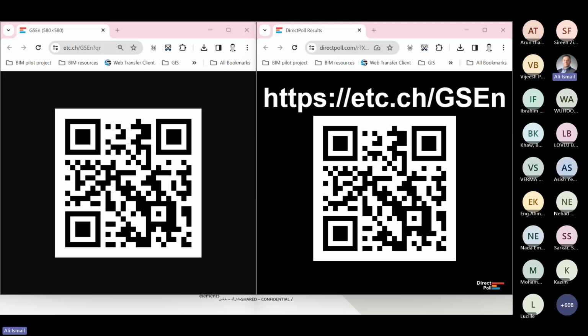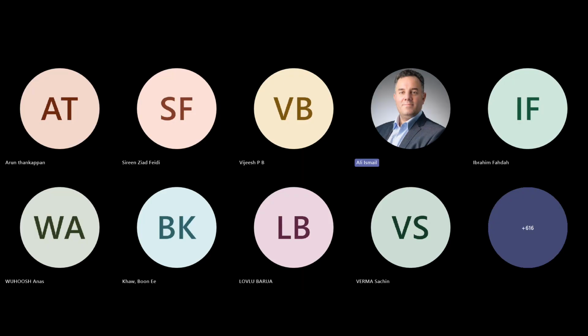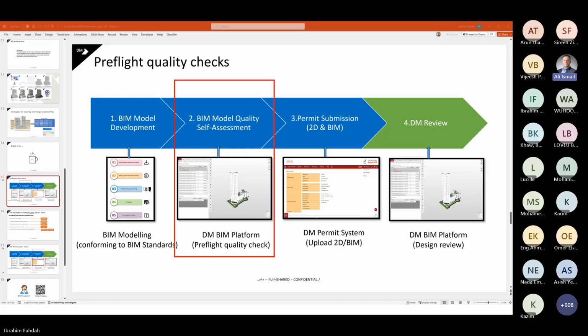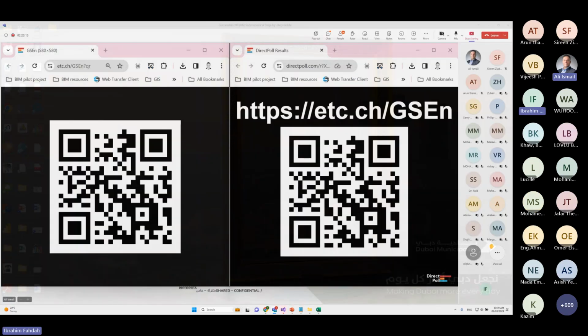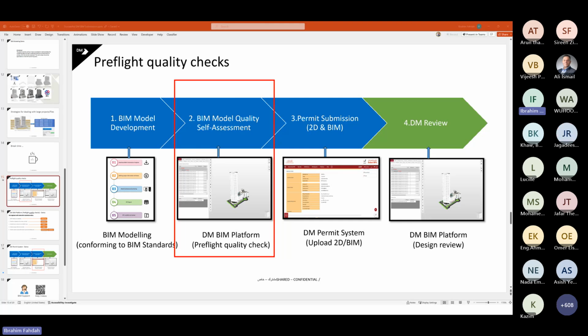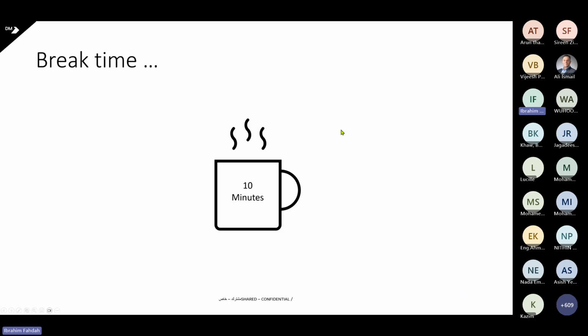Dr. Ibrahim, I see a lot of raised hands. I don't know what you think. Better to continue and then receive questions and answers at the end. Yeah, well, I think that's better because it might open the door now for many questions, and it might be unfair to take some and not all. I agree. So we can do this. We will try to be reasonable about the amount of time we spend for the second session, and try to give enough time for any questions from the attendees.